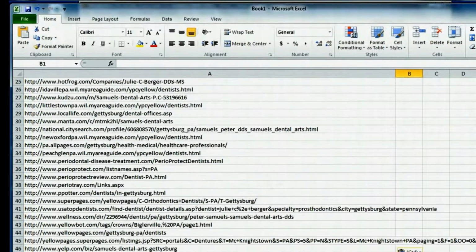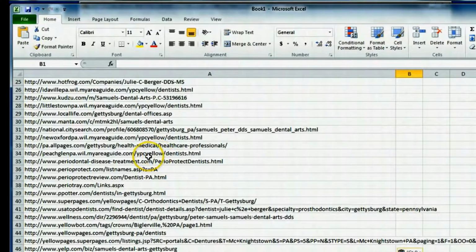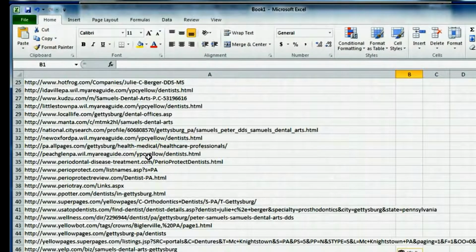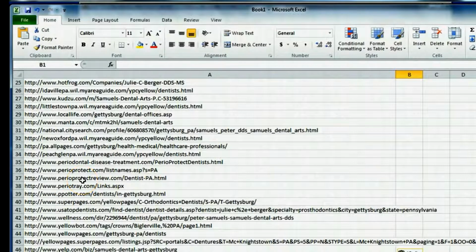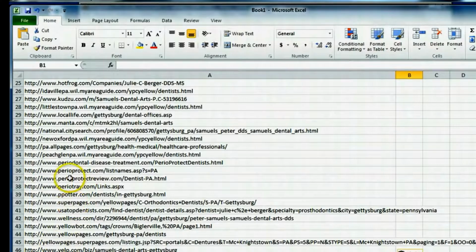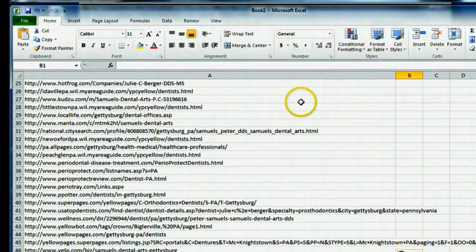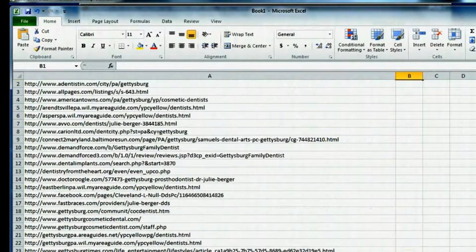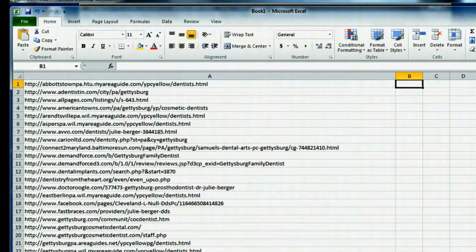But what I'll do is go through all of these and find the places where that business had citations. So I'll go through each of these URLs one by one and see if I can duplicate their citation for my client. Now some of these are the normal popular ones that we talked about before, like Yelp is on here. I don't need that. Yellow Pages, Super Pages, Manta. Those are all the popular ones, but there's a lot of other ones on here that I wouldn't have found without this search. Now this is only 47.